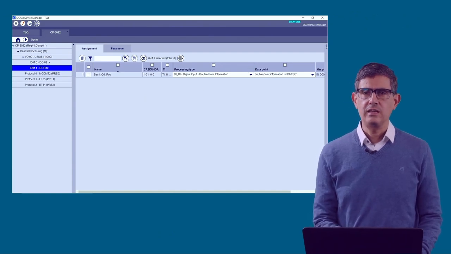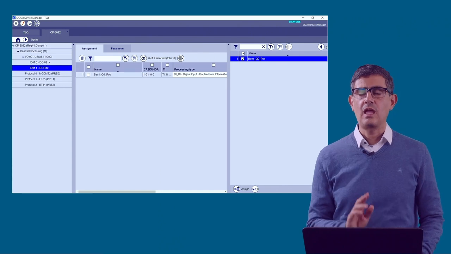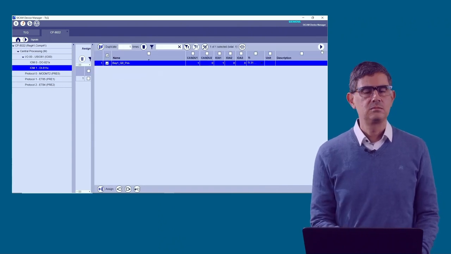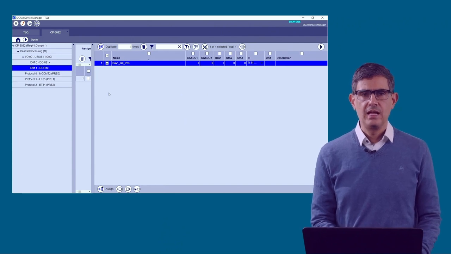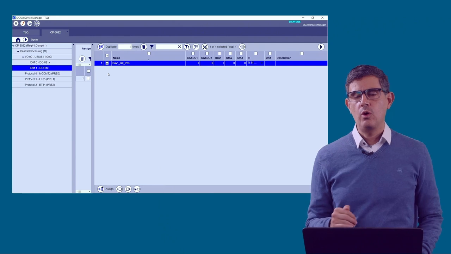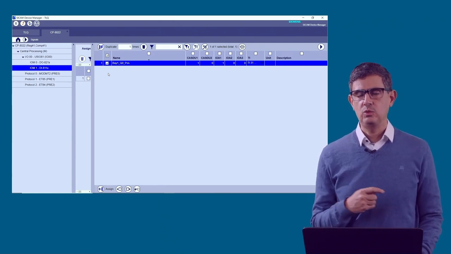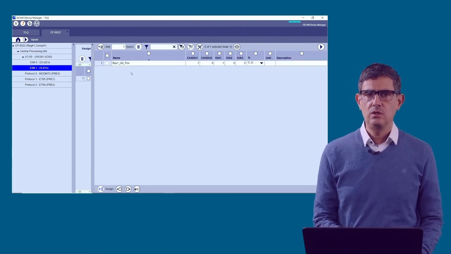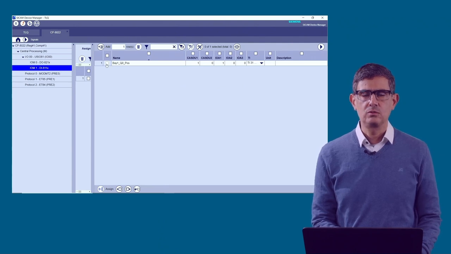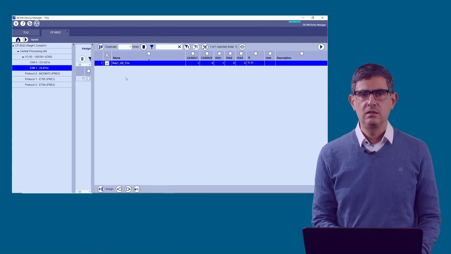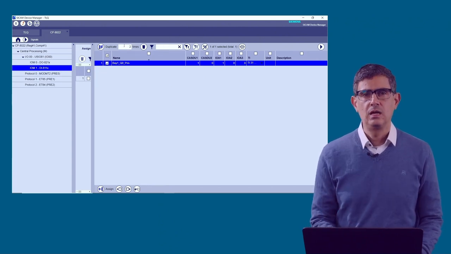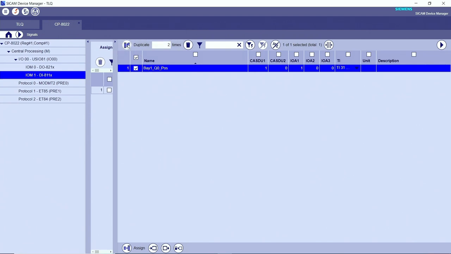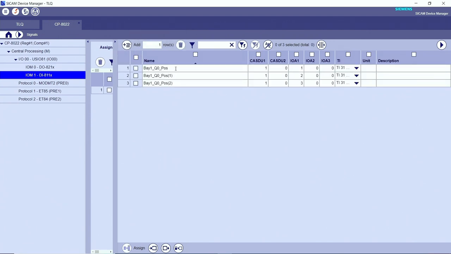I can expand again the signals definition area to have the working area complete. Now I need to do the same for the disconnector Q1 and the earth switch Q8. You can do it like that: I can just add one, rename it, and change the type. I can also show you how you can duplicate an existing signal. You mark it, say I want 2 additional copies of this, and mark duplicate. Then automatically it copies the marked signal this number of times, and it changes the name automatically, 1 and 2. So I must rename them.